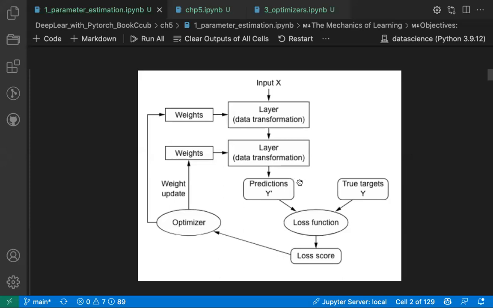Nothing much. We are just trying to find the best parameters, these weights. So at the end of the day, we may have parameters, these weights, that when we input them into our model, we have a very low loss score. So when you train a deep learning model, after training, what you will have are some parameters, some weights, that actually minimize the loss.